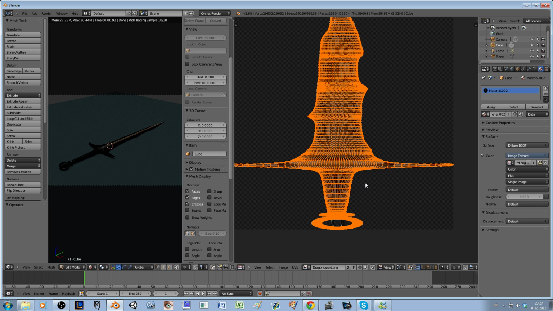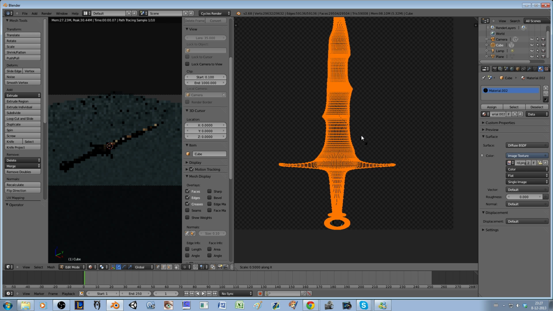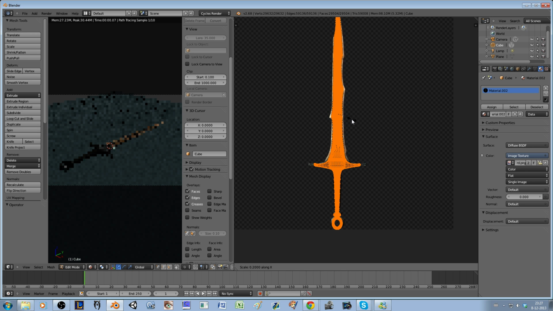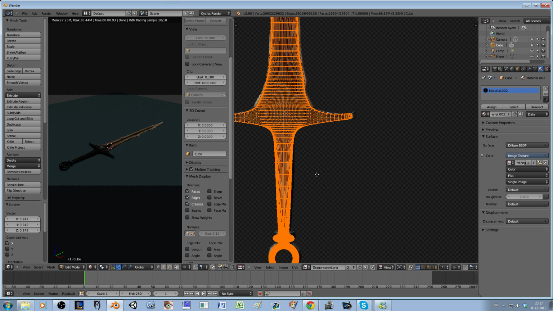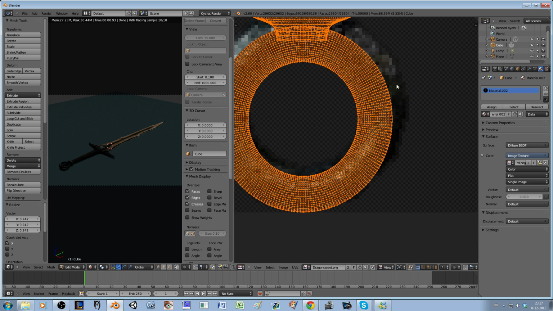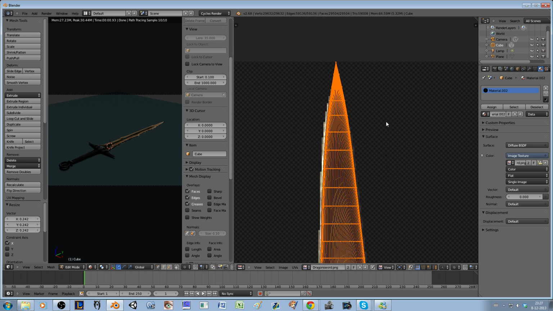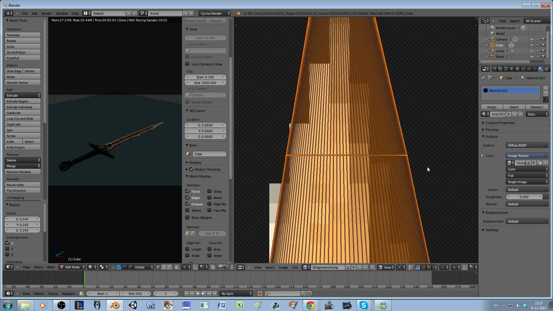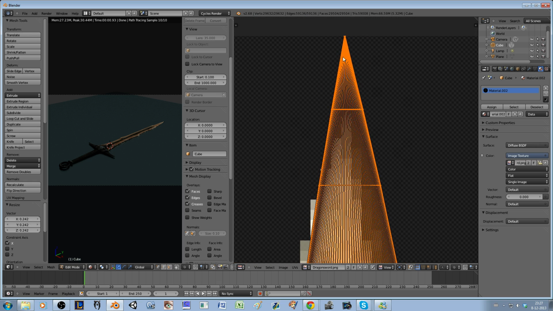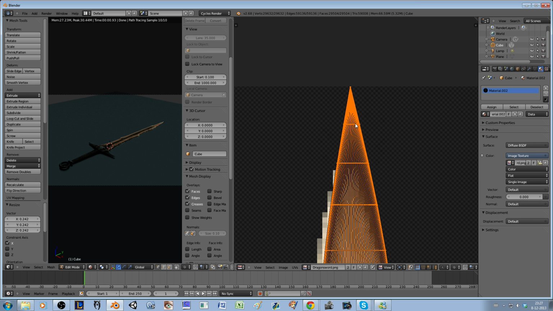I'm going to press S and X to scale only along the X-axis, and then I'm going to, yeah, something like this will do it actually. And then you see it's down to the bottom, but not quite to the top. My sword is actually stopping here, and here it's stopping as the mesh.